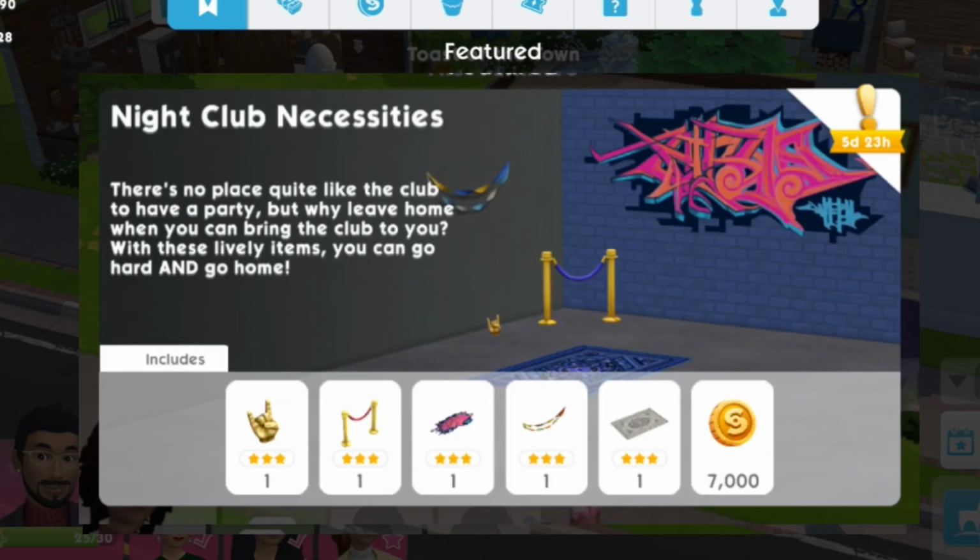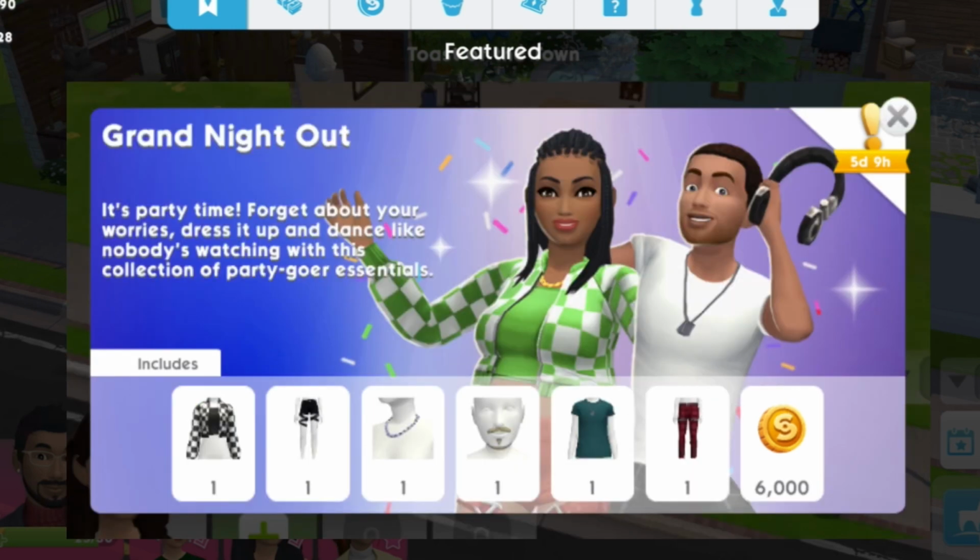And lastly, 2 new featured packs: the Nightclub Necessities, which will be available on February 22 to 28 and priced at $7.99. And the last one, the Grand Night Out, which will be available on March 1 to 7 and priced at $6.99.